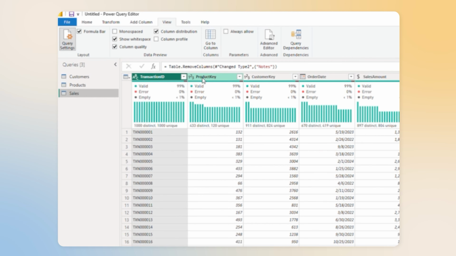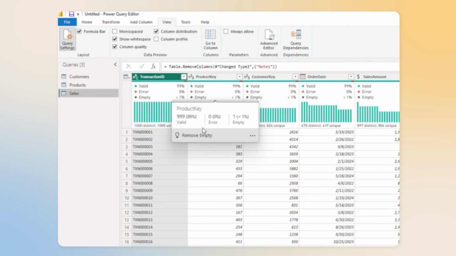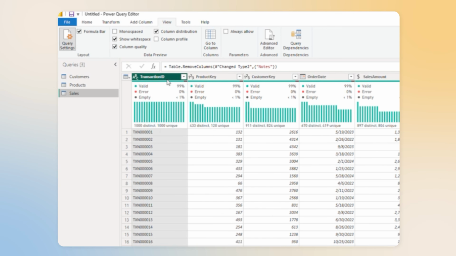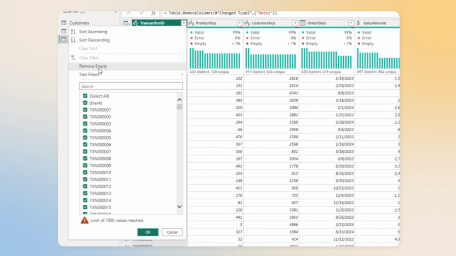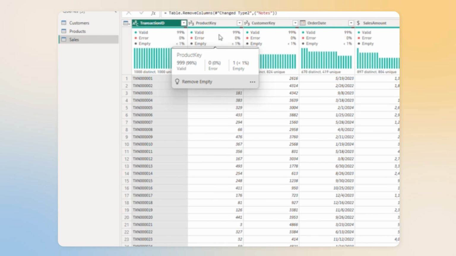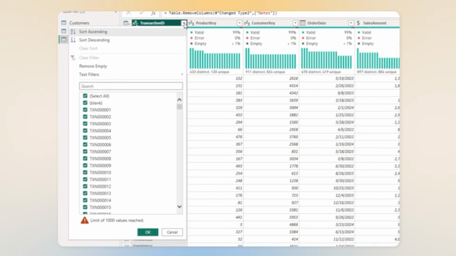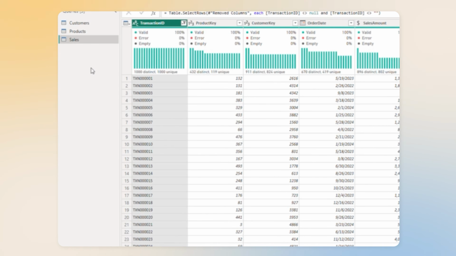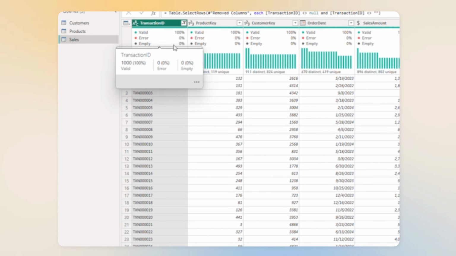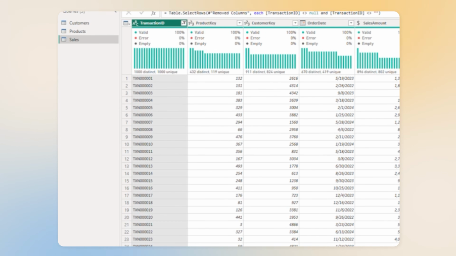And if we look at our column quality, you can see that we have some empty values. So what I'm going to do is remove empty. And one way that we can remove empty values is we can click this drop down and just click remove empty. You can see that after we've done that, the empty distribution goes to 0%. And I actually cleaned it up for all of our columns. So that's a little bit of how Power Query works. Again, you can get pretty crazy with Power Query. There's a lot to explore there, but those basics are going to help you clean up your data quite a bit when you need to.